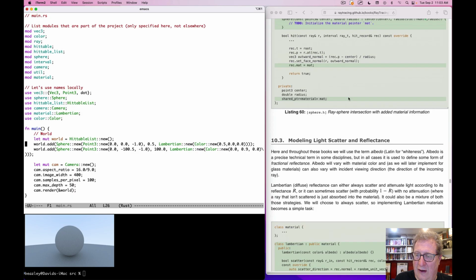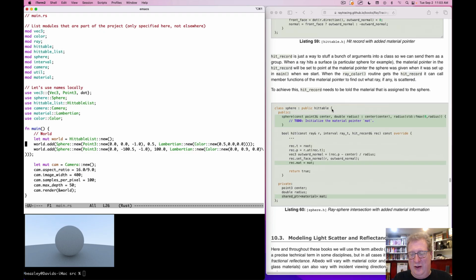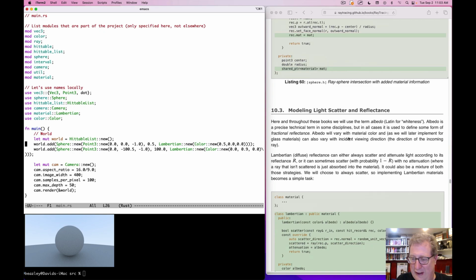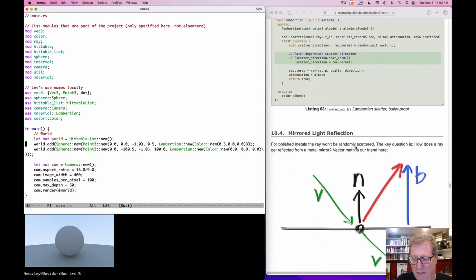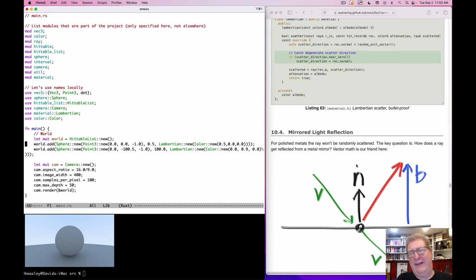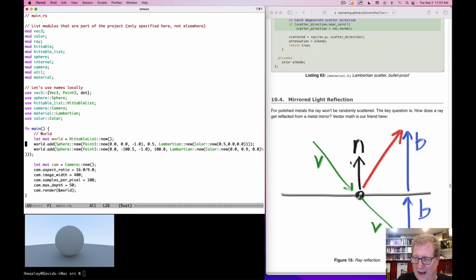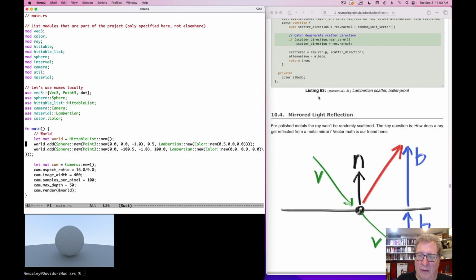Okay, so let's continue on. A little bit of a digression there. I just didn't want to get too far through this section 10 with nothing compiling, and then have to fix like 100 things in the code to get it to compile.